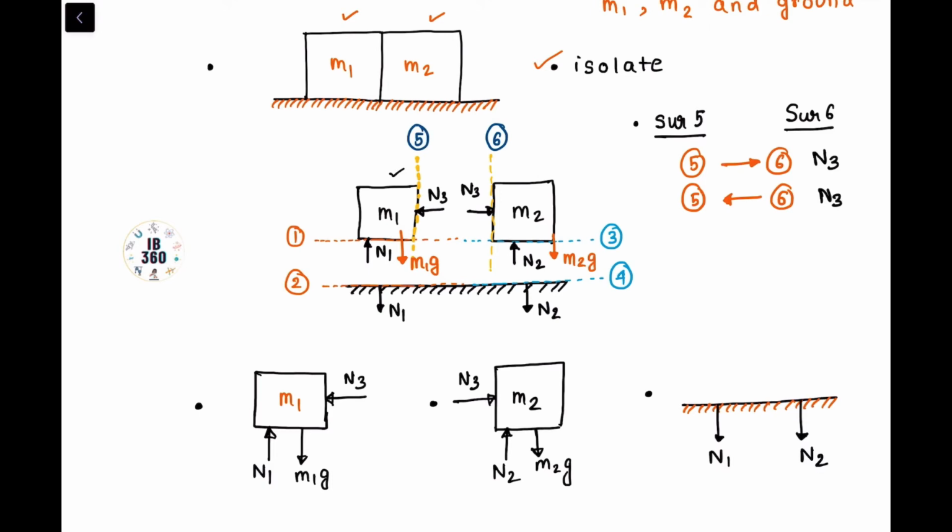Now what you can do is combine these forces, because N1 and N2 are applying in the same direction. So we can combine these two forces and tell it to be a single force on the ground, that will be N1 plus N2. So I hope you got the example.